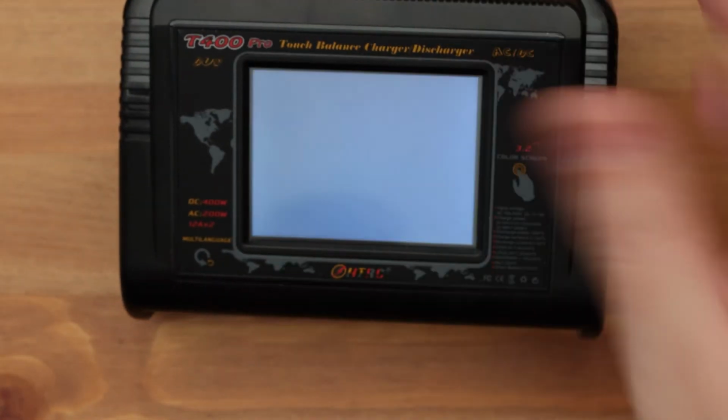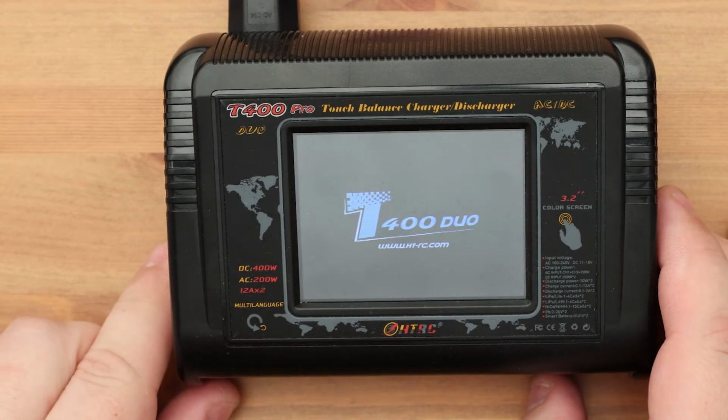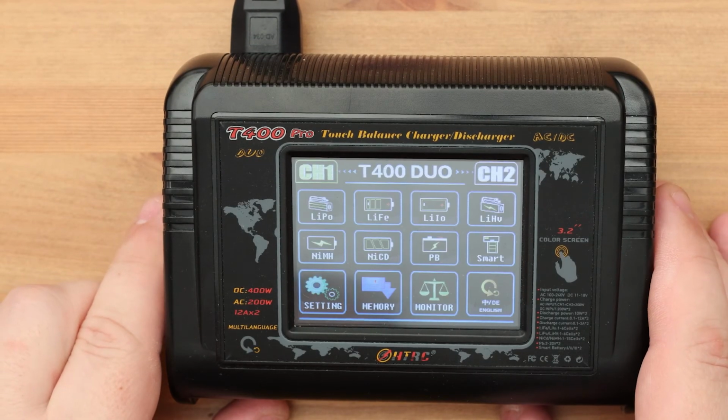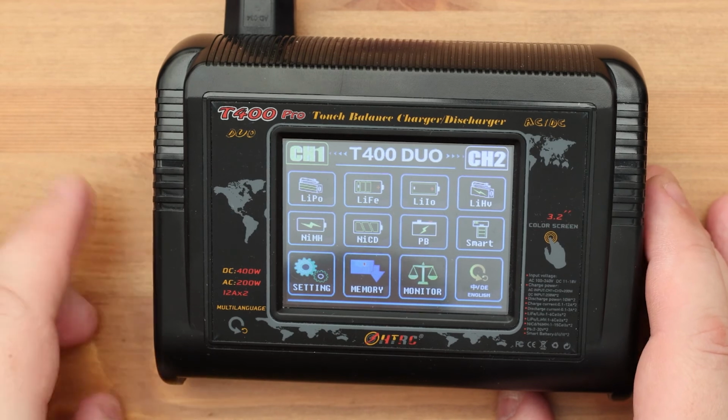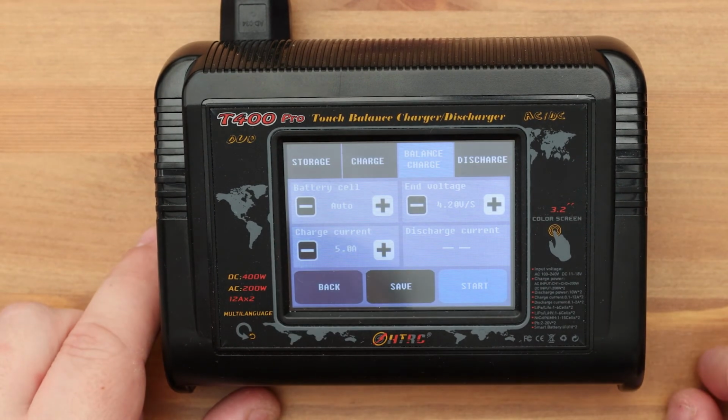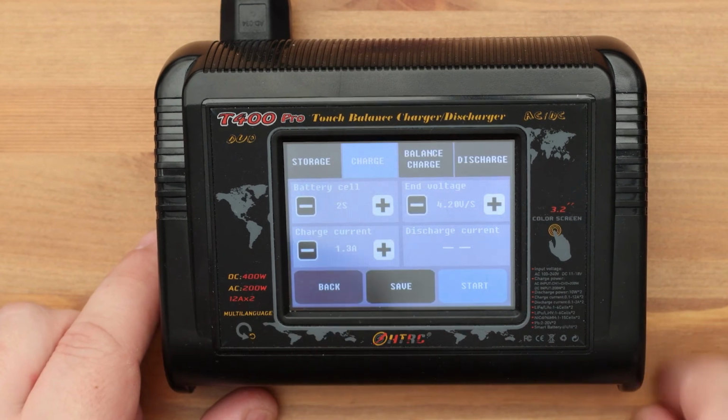Today on sale there are many interesting universal chargers. For example, let me show you another model. The main settings are the same everywhere. Here you will not get confused. This is the T400 model from HTRC. It's a touch screen. First, I select the type of lithium battery, and then the charge mode.